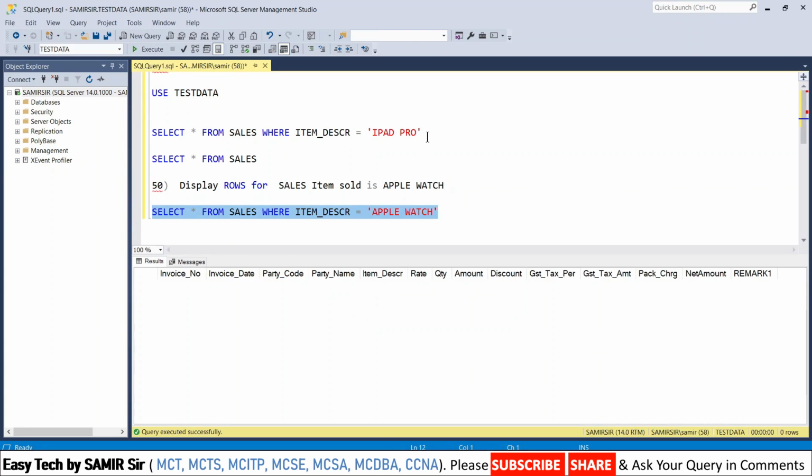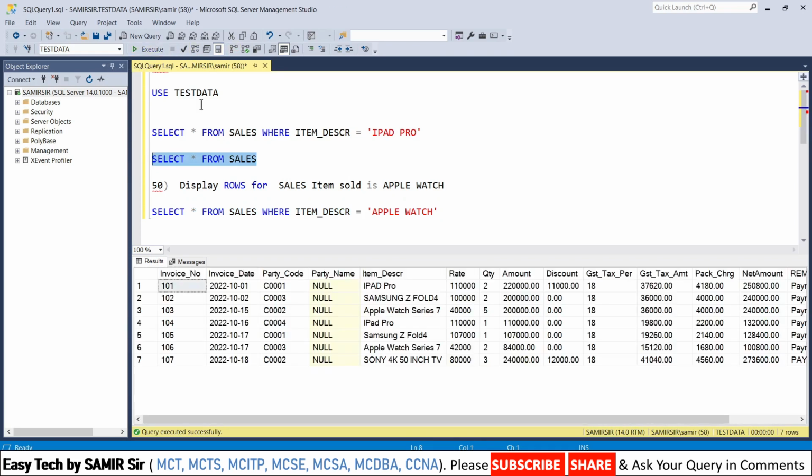For iPad Pro it shows the result, but for Apple Watch it does not. Why is it so? There are records for Apple Watch also. Why are you not getting the result?